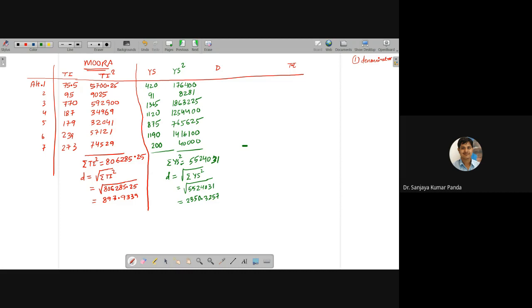The reason for calculating this denominator is that we are going to divide each and every performance value of that particular criteria by it. Like we got the denominator 897.9339 for the first criteria, so we divide each value by it. Similarly, we divide all these YS values by 2350.3257.